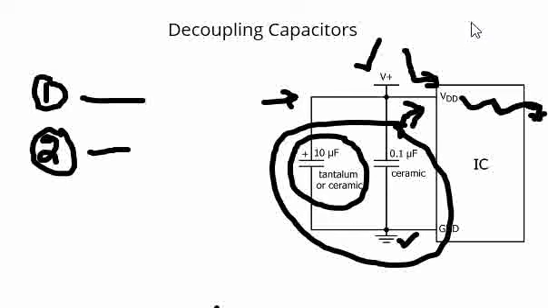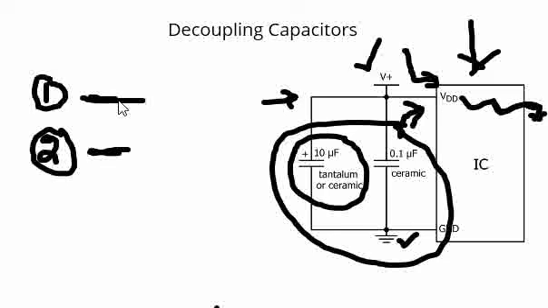As in here, this acts as a low impedance path and helps to eliminate any noise that is spreading onto the circuit. For example, when there is an IC and this IC switches, definitely there will be some noise introduced between the rails of this particular IC. This IC might propagate this noise to other sections of the circuit, and these capacitors help us eliminate spreading of that noise to other circuits. That's the biggest advantage. So that's about the noise.